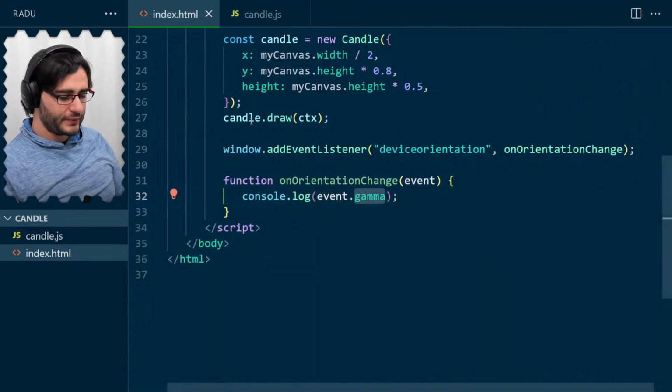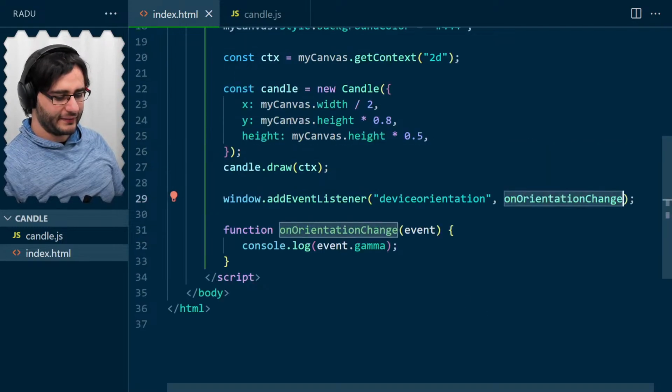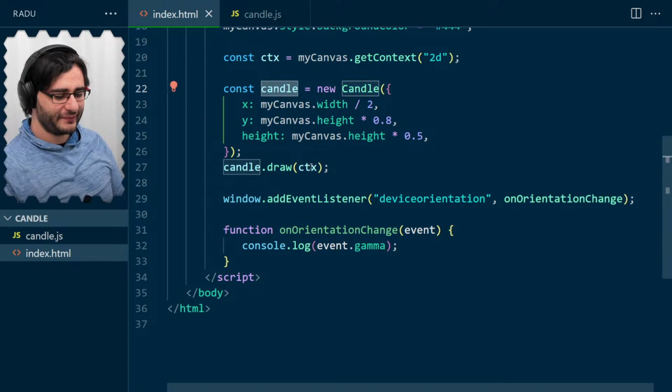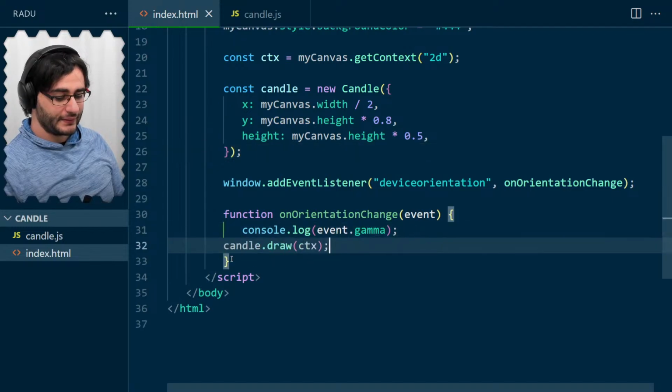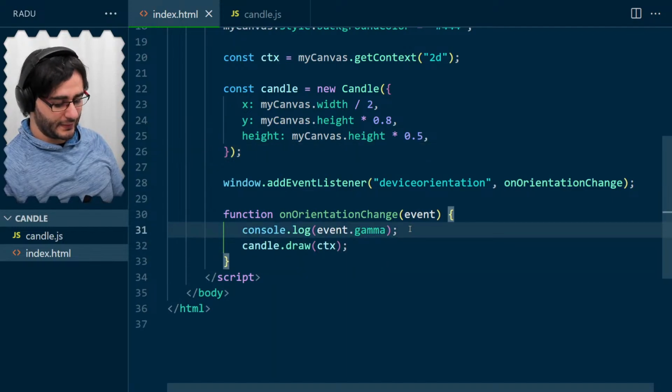Good. So we need to send this gamma to the candle when drawing it. So it needs to somehow get the angle and redraw the candle using that angle. So candle, draw with that angle.